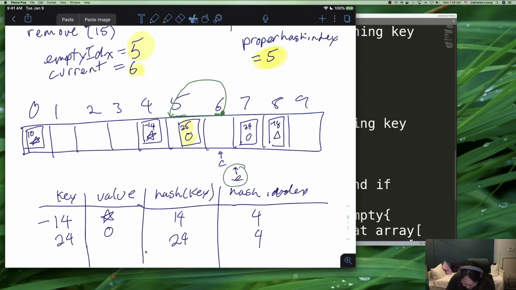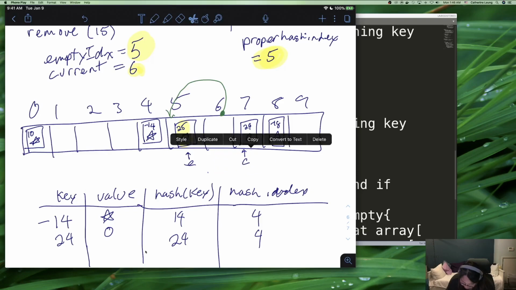Okay, so this is now my empty spot. Sorry, making a mess of my drawing. Okay, so effectively move this record over, and then now code-wise you might do this in a different order, but effectively that. You have to move your empty to where your current is, move the current over. Okay, but effectively this is what you have when you finish that step. Now, we're not done yet. We have to check the next one.